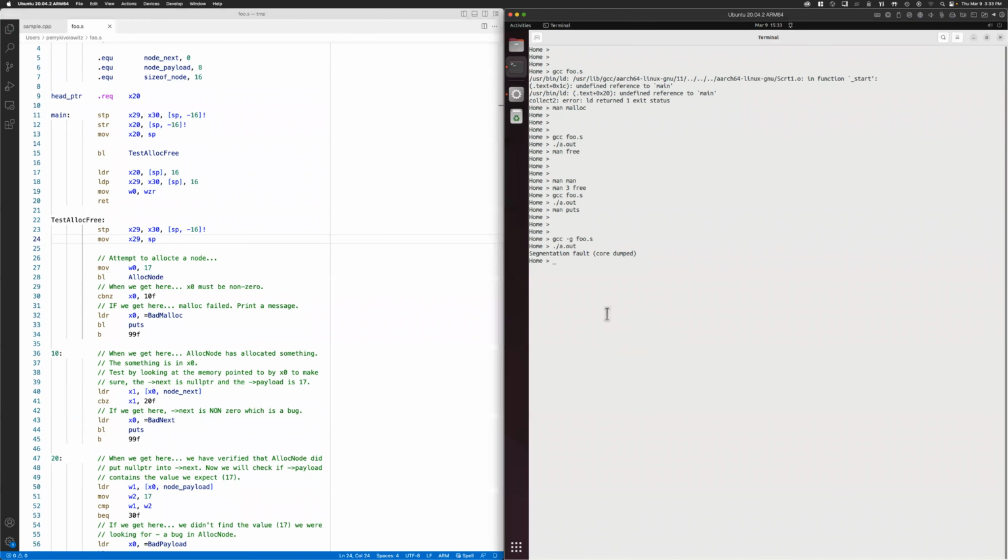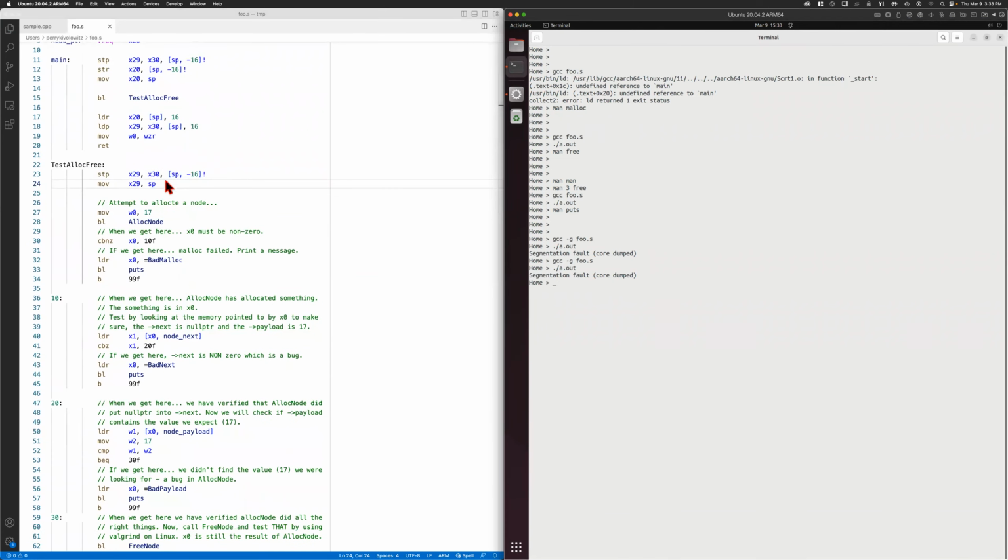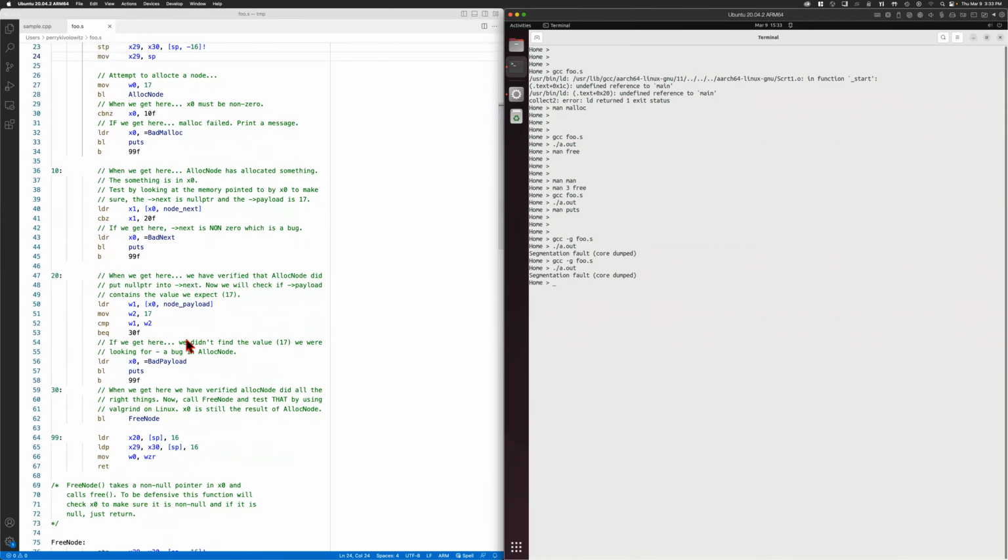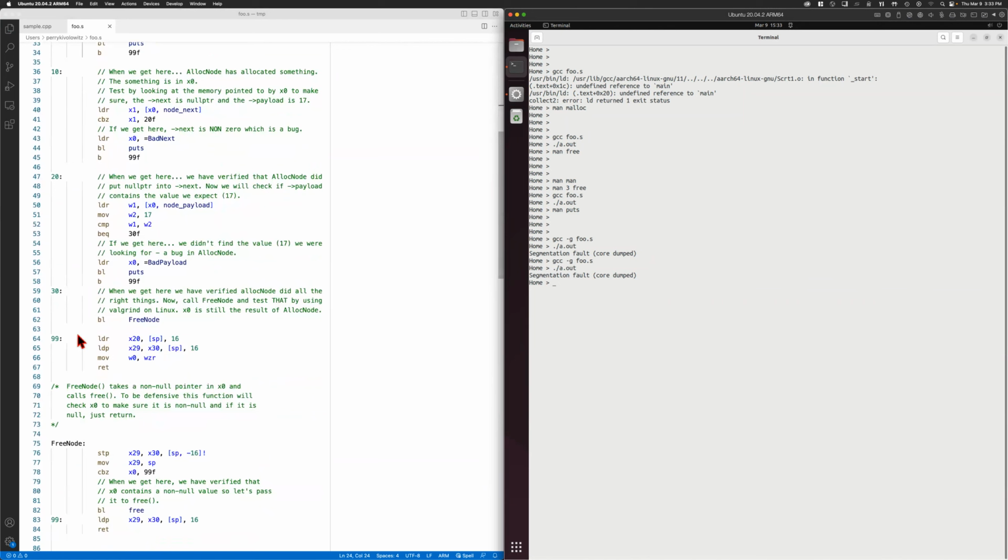All right, I made a change. Let's test it. Okay, there's more than one bug. So I do a store onto the stack, and look at that, the same typo.